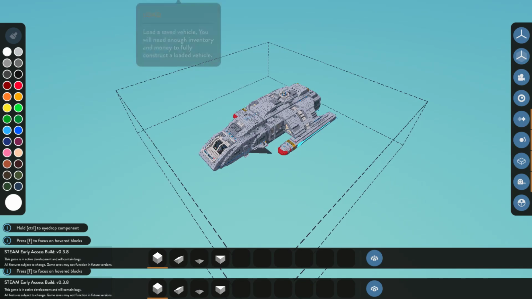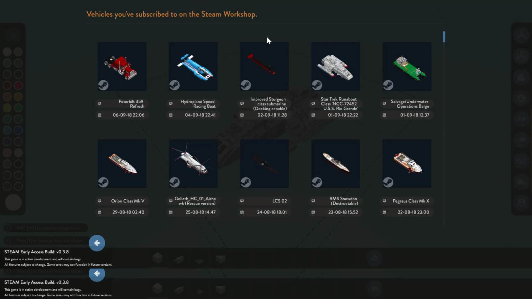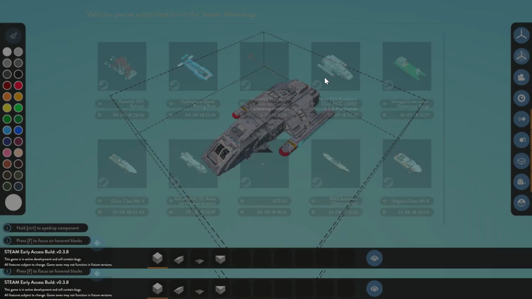This is quite a cool little spaceship sort of thing that I found on the workshop, made by Fab1701. I will link his channel in the description, his workshop page, because I did not make it. I can't really make anything on this. It's a Star Trek runabout, a class NCC-724452, sorry, U.S. Rio Grande, and it's just really cool.